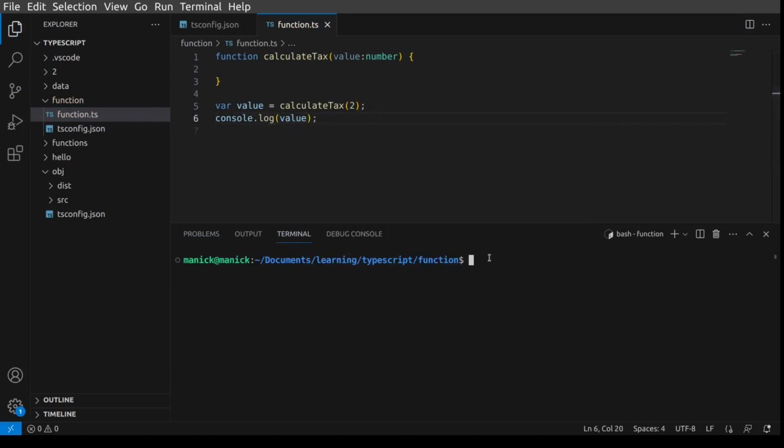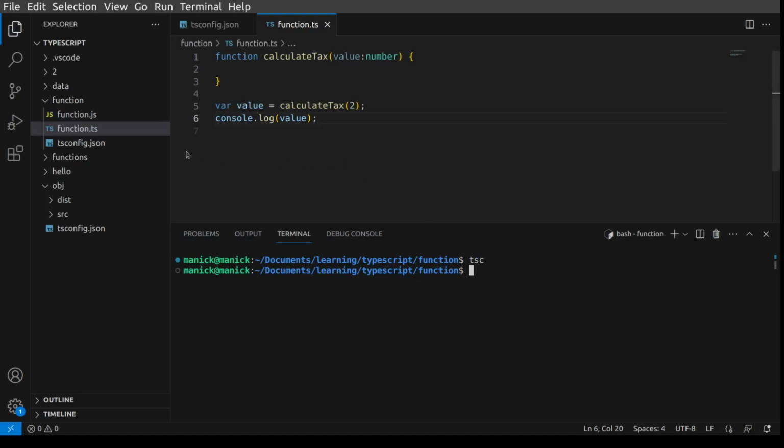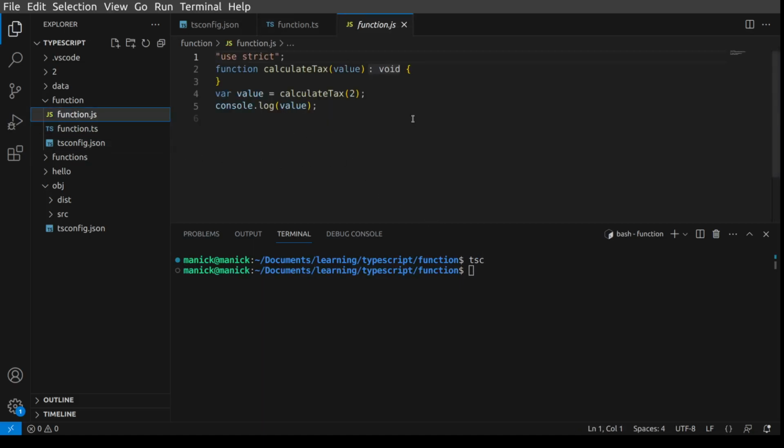To compile our TypeScript file, type tsc. This will compile your TypeScript file into JavaScript. Now I have a JavaScript file. If I run my JavaScript file, here we got undefined, because by default JavaScript returns undefined if we don't return anything.